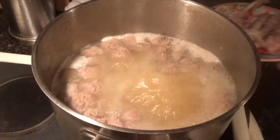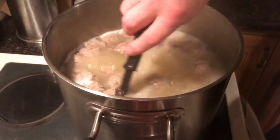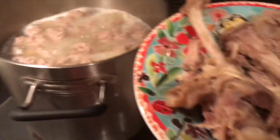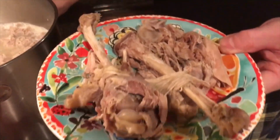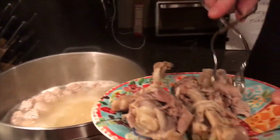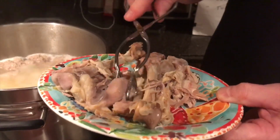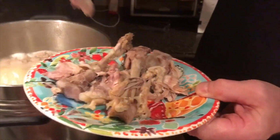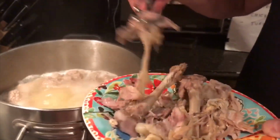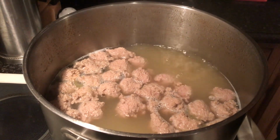One more thing I forgot to say. Before you make the meatballs, to make more room, you have to take the turkey legs out, and they look like this because they've been cooking. Take the meat off the bone and just drop it in, and it gives it more turkey flavoring. See how nice and soft and tender it is? We'll revisit this in about an hour after they're all cooked, and see how it looks.